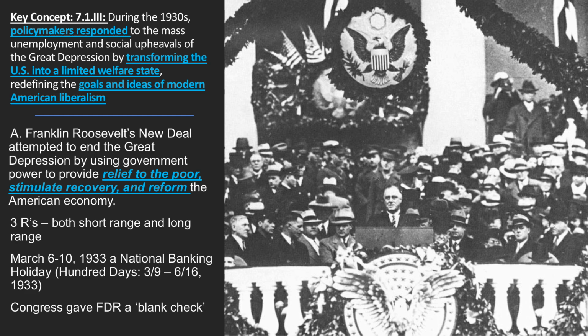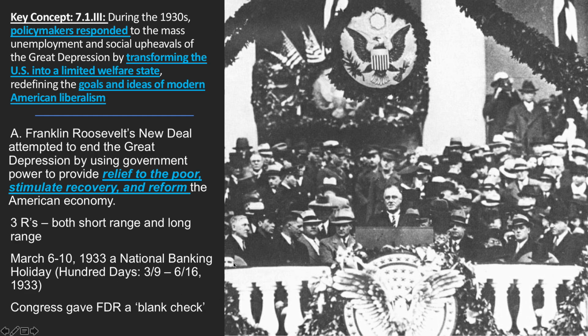This is the beginning of what's known as the 100 Days Congress. From March 9th through June 16th, 1933, so much legislation will be passed in that basically 100-day period of time. It's some of the fastest laws ever given out. Government usually moves at the speed of mud. Let me reiterate. Government often moves at the speed of mud. Here, he got it to move at the speed of mud, but in a landslide kind of a way. A lot of stuff is going to be done, but some problems.